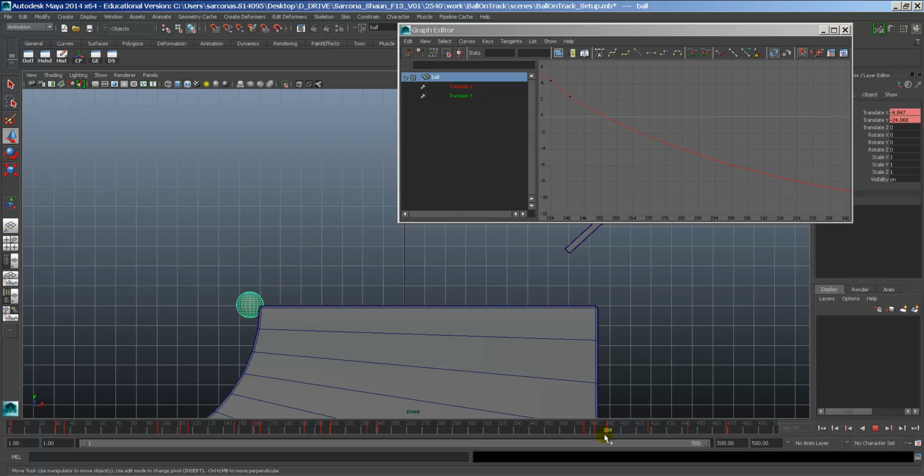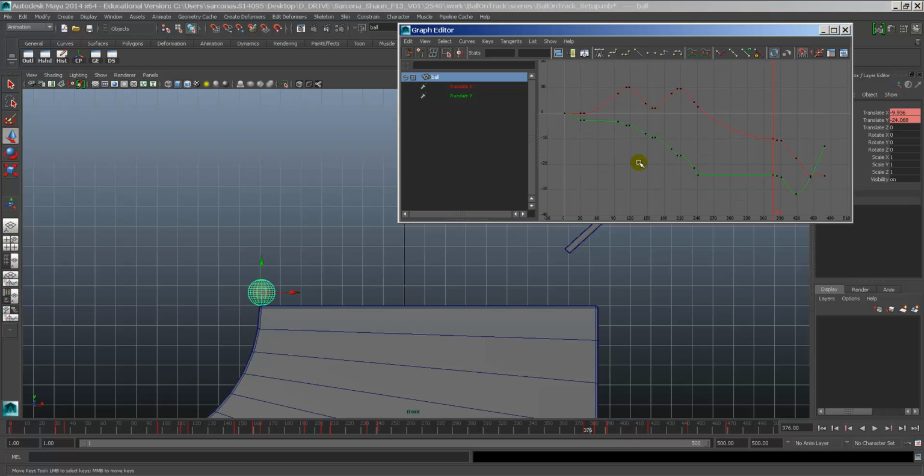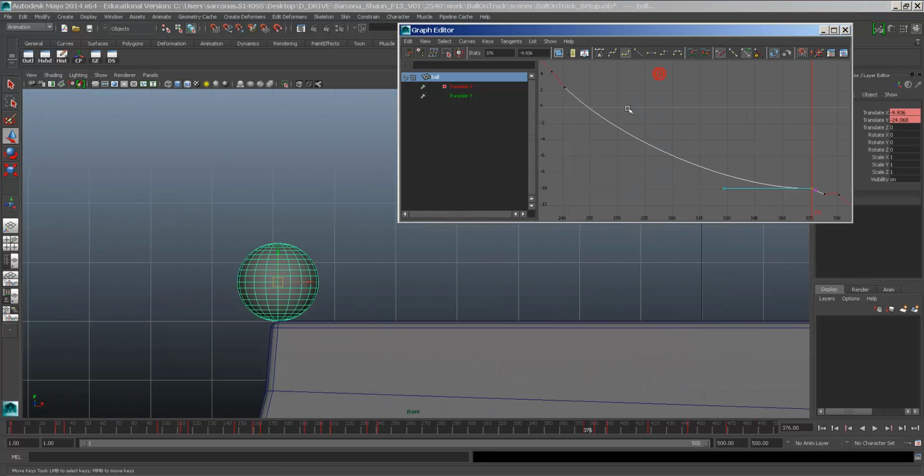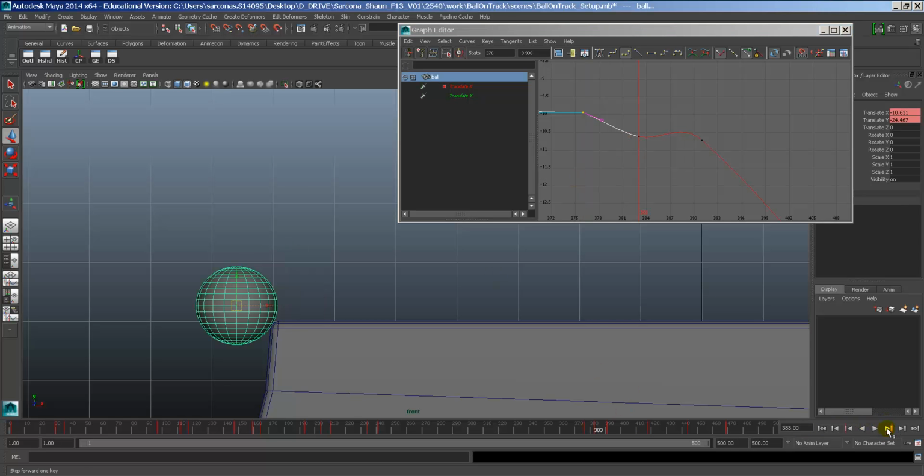Okay. Now it's a little wobbly right here. That's fine. We'll deal with that later. Let's deal with it now. It's going to bother me. Okay. So we look at this. Let's look at the X direction first. I'm going to go to the next X keyframe, which is right there. That's good. Go to the next X keyframe.